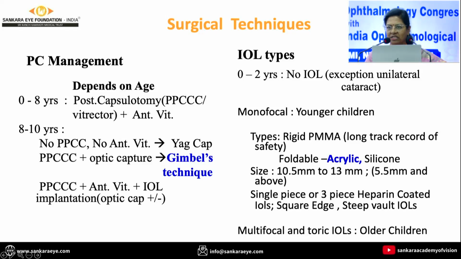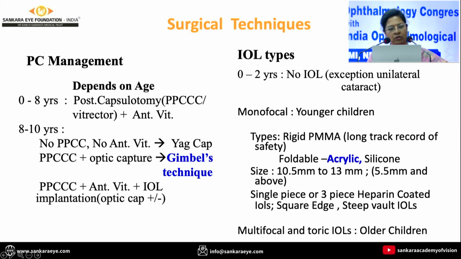Or you do PPC, and you get a good size of the PPC, then you can think of doing optic capture, which is Gimbel's technique. The advantage of this technique is that the IOL will be well centered, and we have seen good children not having PCO later. Other thing is you can do anterior vitrectomy and implant the IOL in the bag.